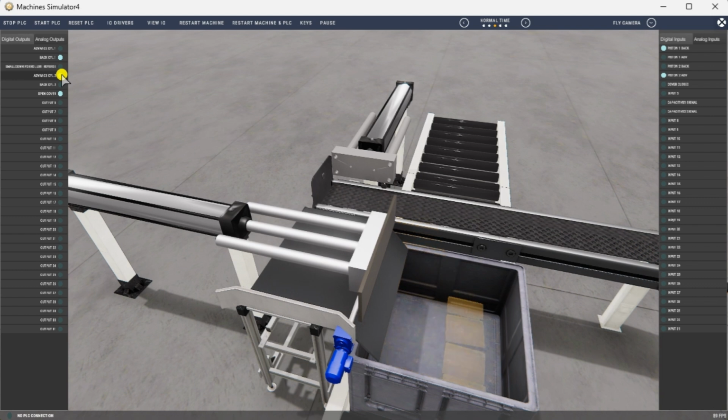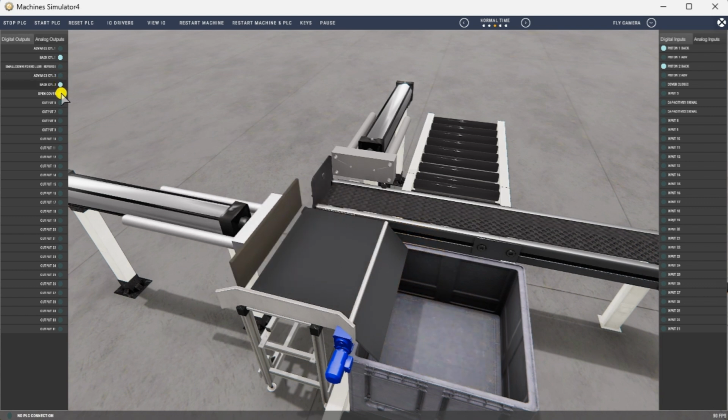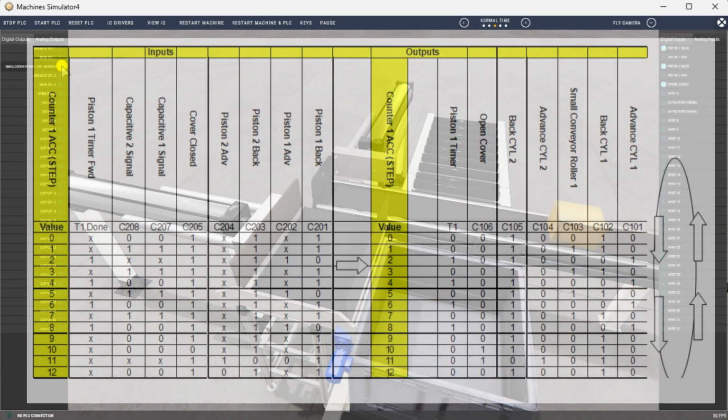Our Click PLC pneumatic pusher program example can be broken down into steps. Our sequence table for the pneumatic pusher will show the input signals on the left and the output signals on the right. The value of the counter is shown with each step. Each step will show the conditions that need to occur for the next step to operate.